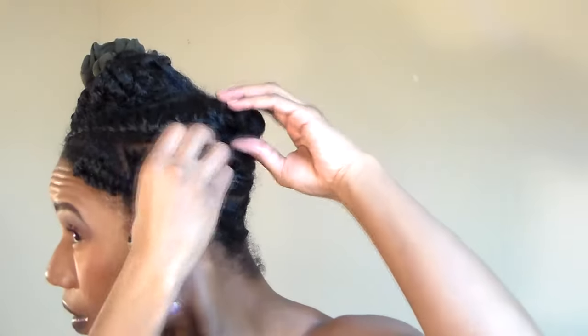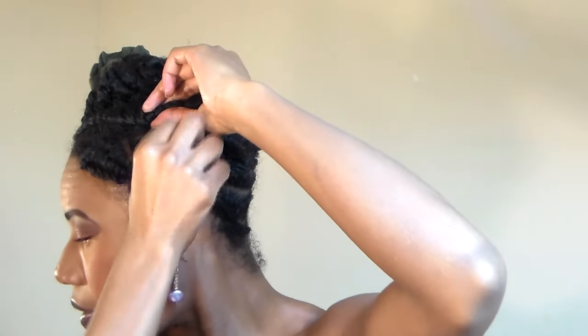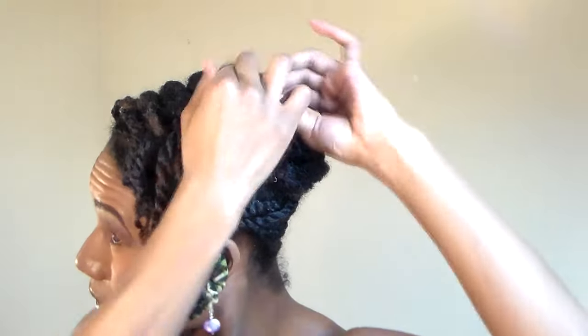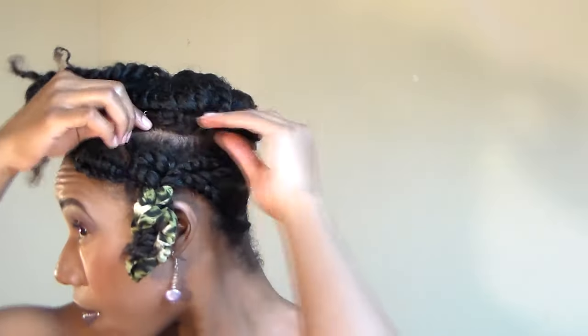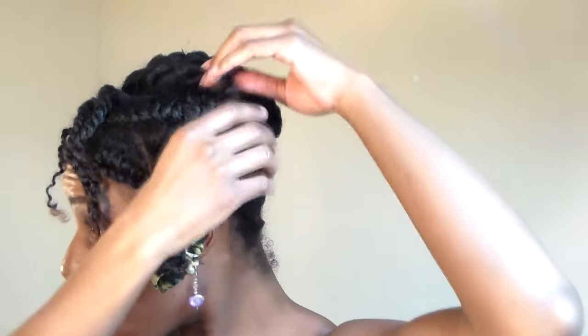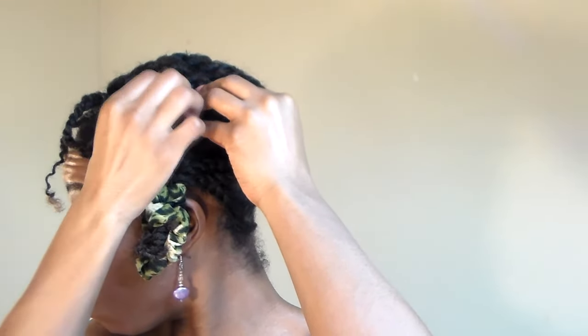So I'm flat twisting loosely, and then once I get to the end, I'm going to curve it around and pin it under. And once I'm done with that, I'm going to start with the flat twist that's on the top. I'm going to grab one of the flat twists, and I'm going to curve it around the loose flat twist and pin it under the flat twist. I want to do this to all of the flat twists on the top. I'm just going to take one flat twist at a time, curve it around right next to the last flat twist that I just did, and pin it under that loose flat twist until I'm all done.